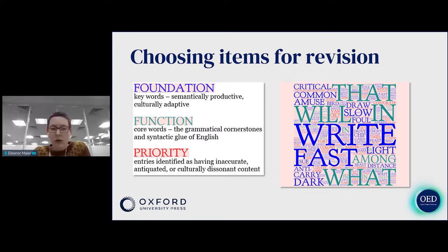Examples of priority words include coquette, which we've recently revised because the form of definitions sounded very dated and a bit sexist. Heathen — the new entry will be published soon — because again that seemed rather Christian-centric and quite insensitive to people not belonging to Abrahamic religions, so it was a chance to define it in a more up-to-date and neutral way. Or a word like Czech, where the entry was originally written before the splitting of Czechoslovakia, so we needed to update that entry to reflect the current as well as the past history of how that word is used.